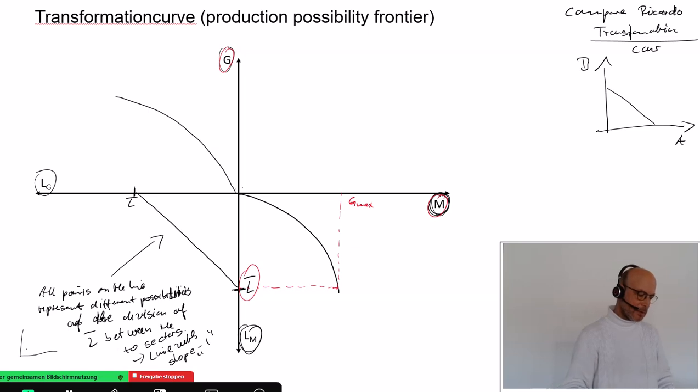Of course, the same we can do for the situation if the total labor amount is situated in the agricultural sector, then we are moving up there to the production function, and going to the right means now this would be, oh sorry, not G max, M max, of course.